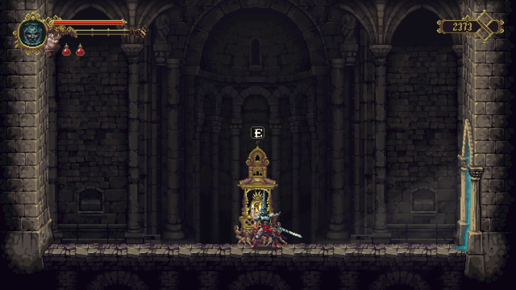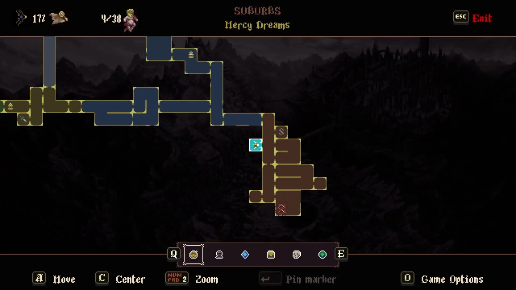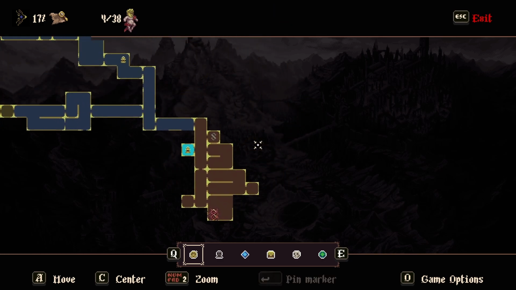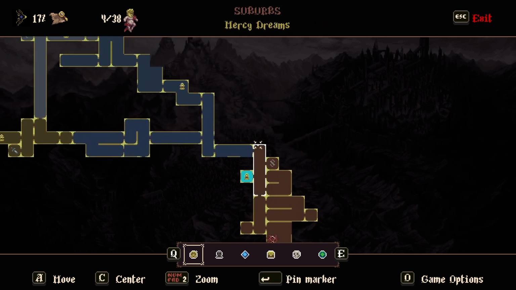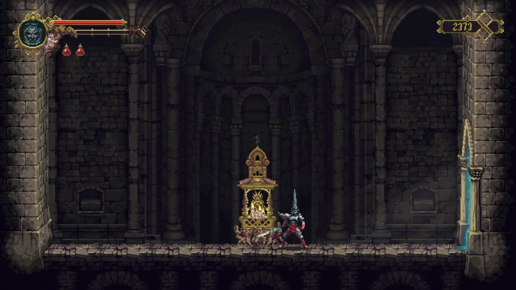So now that we changed direction and went to the right side of the map after Albero, we are here in the Mercy Dreams, and there is still a nice amount of stuff that we can discover. We were able to find the shrine in the upper left part, and yeah, cool enemies, the Sperry Candelabry skeleton is one of my favorites.